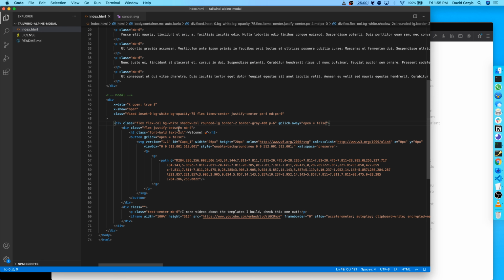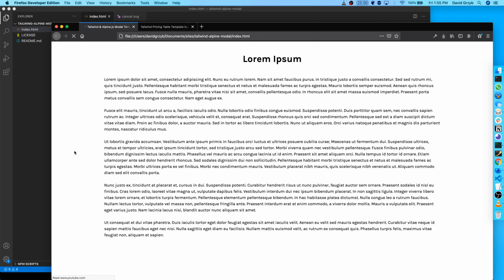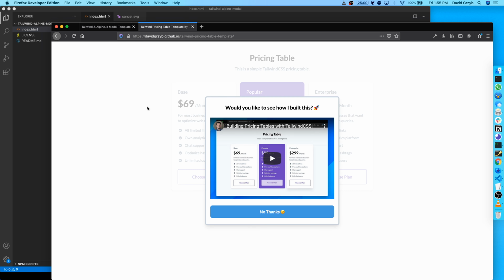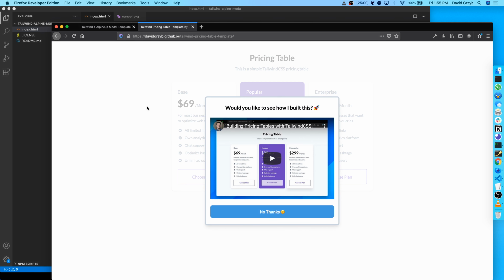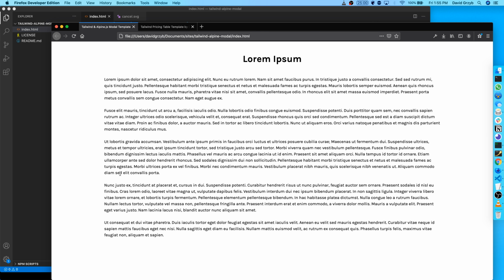So carrying on, we obviously don't want this to be open as soon as we refresh the page. Actually, most modals will probably function that way, but in my case, I wanted it to fade in after a couple seconds. I wanted the user to first see the demo, look at the, in this case, pricing table, and then be kind of hit with this very subtle modal promoting this video. Well, how do we do this?